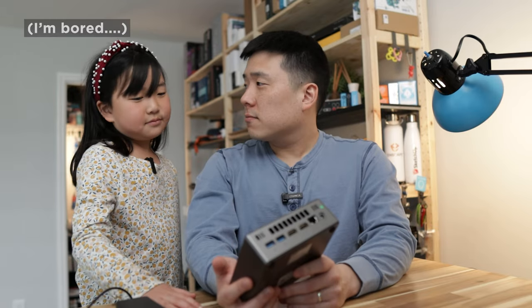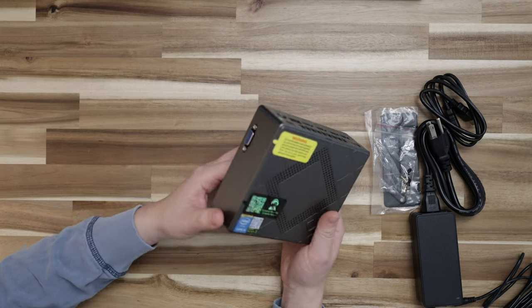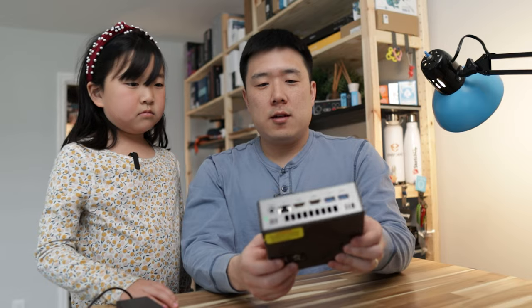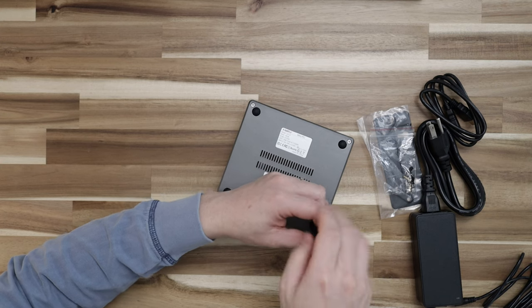Anything to add? No? Okay. Before we connect all of this, I wanted to disassemble this a little bit to kind of show you the inside because I was actually curious. So let's actually do that. Let's have a couple of screws open.